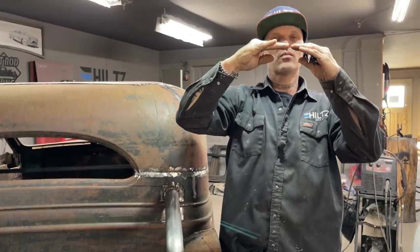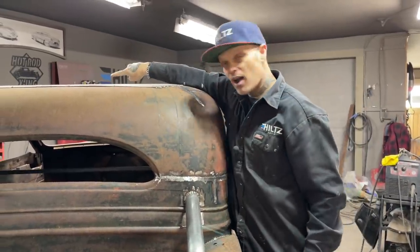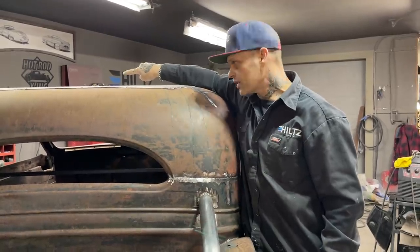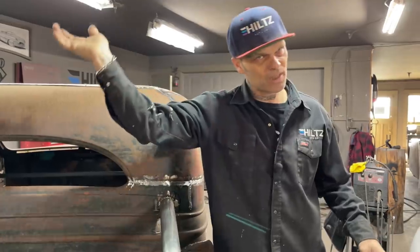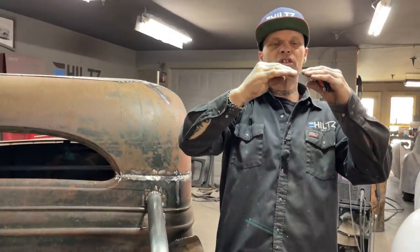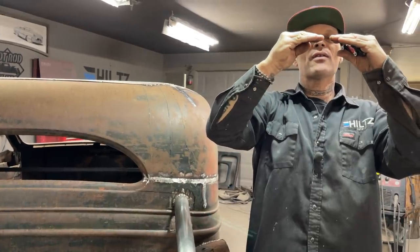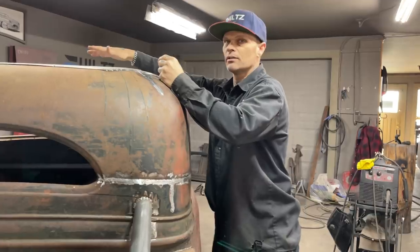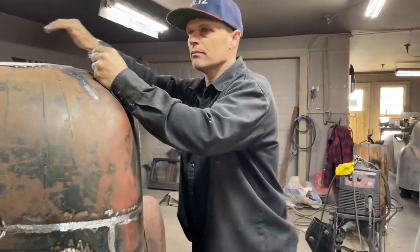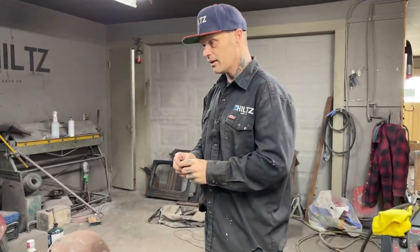And then when we push the roof up, we'll watch it come away from the marker. I will measure how far we want the roof to come up on that side. You know, there's a quarter, an eighth, whatever we want it to come up on that side. I will measure it, and then when we put the marker on it and push it up, it'll pull away from the marker. When I get my certain distance, I will weld it, and then we'll know that the roof is up where I want it to be. That's basically what I'm going to do there, and that's just me and Jolene.